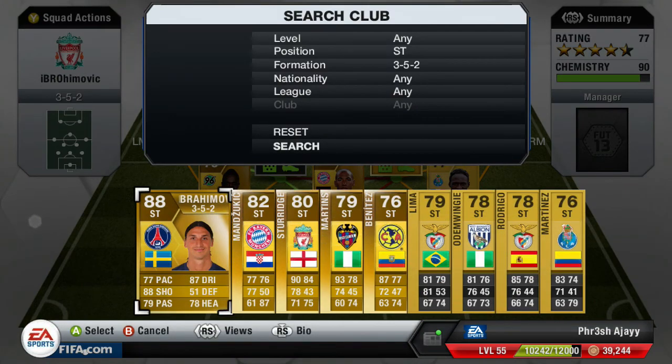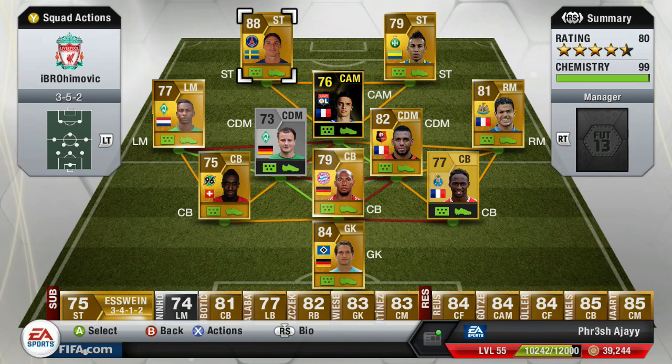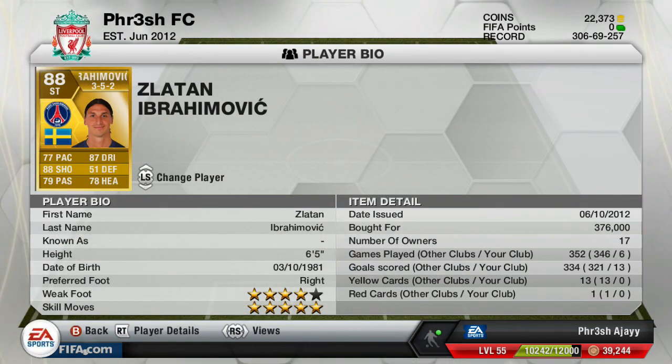And finally, the main man of this squad, the reason I named the squad Ibrahimovic, my second favorite footballer, Ibrahimovic. I mean, what else can I say about him? 77 pace, 88 shot, 79 passing, 87 dribbling, and 78 headers. This guy is 6'5 with a black belt in Taekwondo. You do not want to mess with him on the pitch. 4-star weak foot, 5-star skill moves, 13 goals in 6 games. Simply amazing. I love this player.